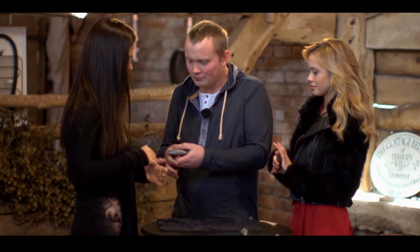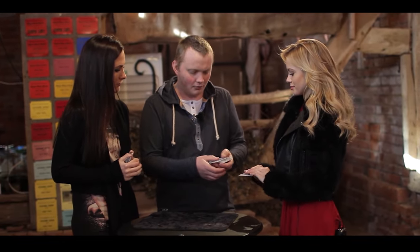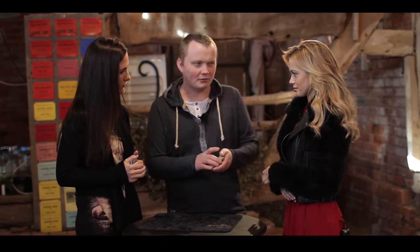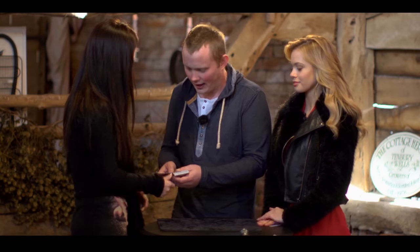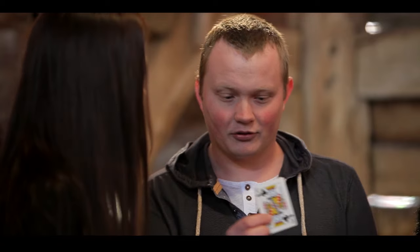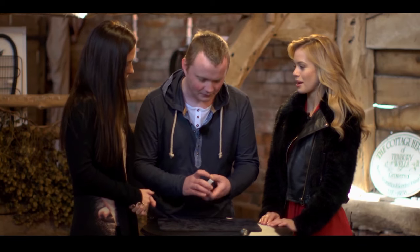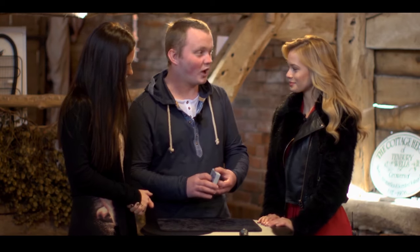Have a look at your cards and remember them. You, hold on to your card — we'll try something with yours in a bit. Did you pop the card in somewhere along here? Excellent, and don't forget it. We should show the camera as well so that the camera remembers, and everything goes back in here. Keep holding yours — we're going to try something with that, hopefully it might even work, you never know.